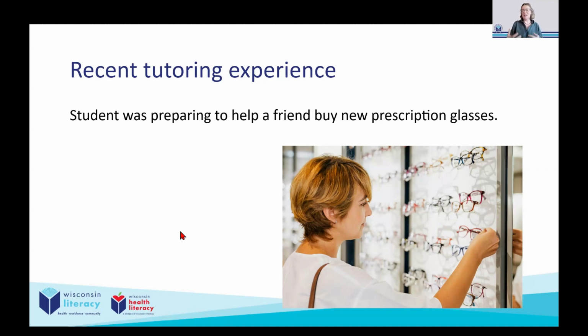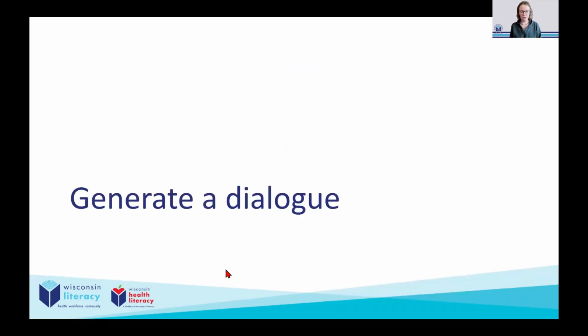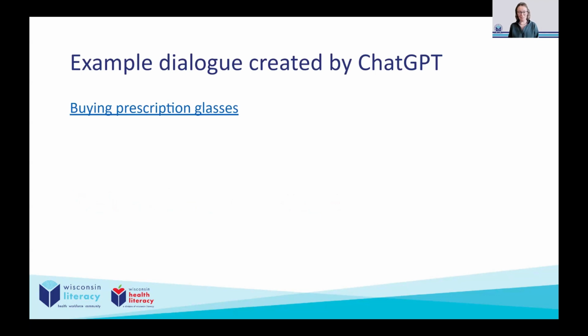And I'm sort of retelling this experience to you so that I can share some of the digital tools that I used with this lesson. So the first thing I wanted to do was generate a dialogue. Like I said, I knew I wasn't going to find an optician dialogue in a textbook, and I didn't really find what I liked on YouTube. So I used ChatGPT. It's a generative AI tool, and I asked it to create a dialogue for me. And I will show you that example here.